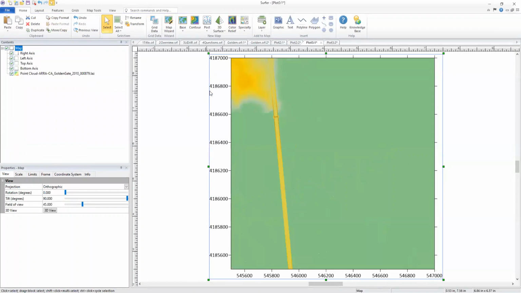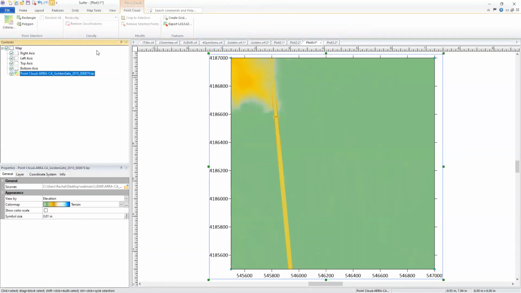So now that I can clearly see that this is the bridge and we have some ground returns up here in the corner, I'm going to access the LiDAR point cloud tools again to reclassify the bridge data. So click on your point cloud layer and it brings you to the point cloud tab of the ribbon. And instead of using the rectangle point selection, we'll be using polygon. You click the polygon option, your mouse turns into crosshairs, and you can start outlining the bridge. And I'm just going to do a rough outline, but of course, if this was your data, you'd want to get as detailed as possible.